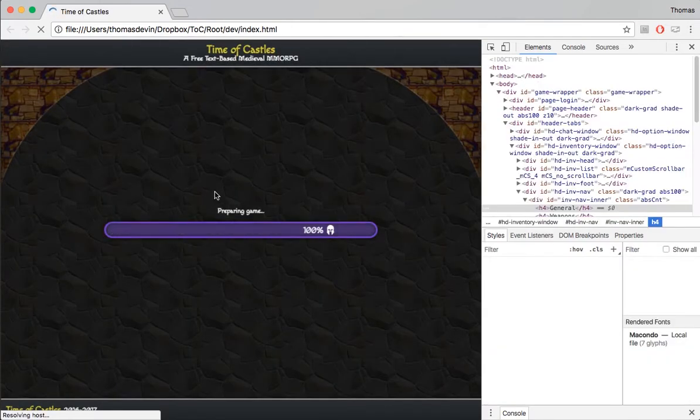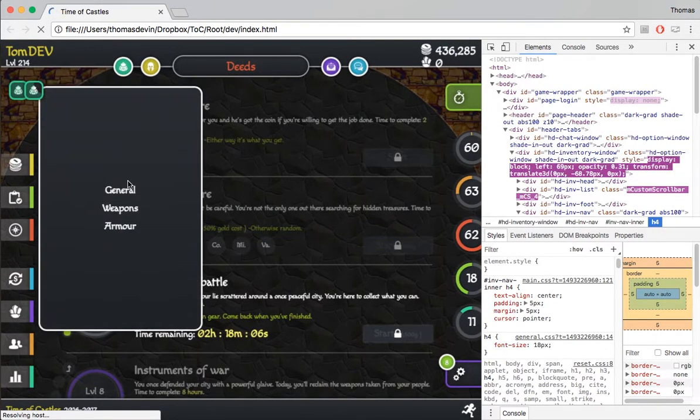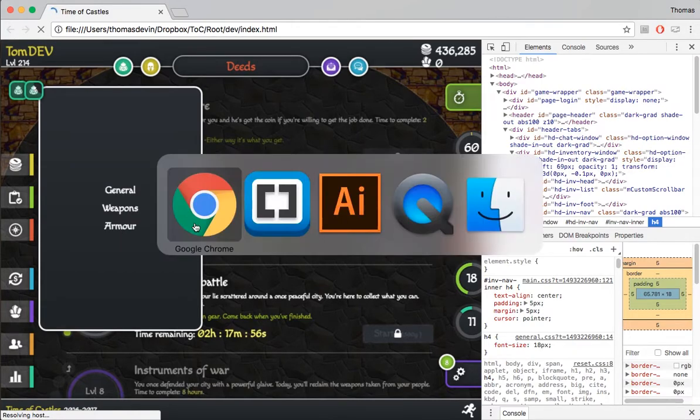If we refresh this now and take a look at what we have, we've got a nice margin in between each of these, and we've got our pointer over there, and we may even need a little bit more space or maybe make the text a little bit bigger as well, but we'll worry about that stuff later on.